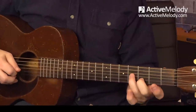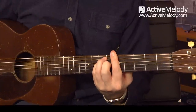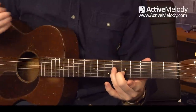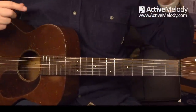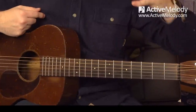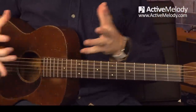The other way you can think about that is these two notes are in your A chord here. If I was playing the A major bar chord on the fifth fret, that would be strings two and three out of it. So I'm just pointing these things out to help connect the dots in your mind so that you can picture, okay, A chord, major pentatonic scale pattern two, okay, that's part of this chord. It's all connected. It's the same notes. So once you can see it, then you can start to play it.